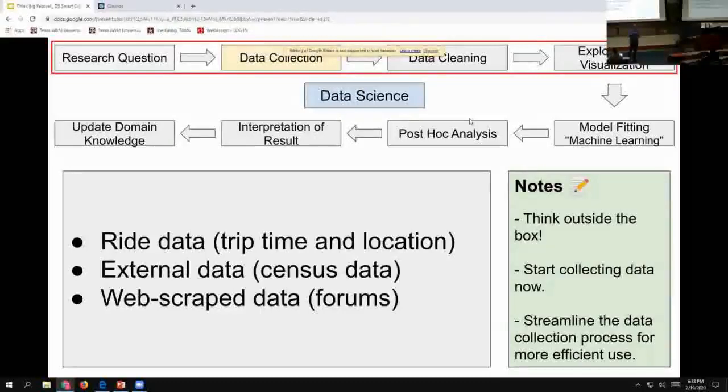But one of the best things you can do as a data scientist, and the judges told us one of the reasons we won, is because we thought out of the box in collecting new data. And so we went online and collected data from Census, like the income of areas and the population and the ages of people. And we collected weather data. That's a pretty common one to collect. And we collected web scrape data from forums, which I'll talk about in a little bit.